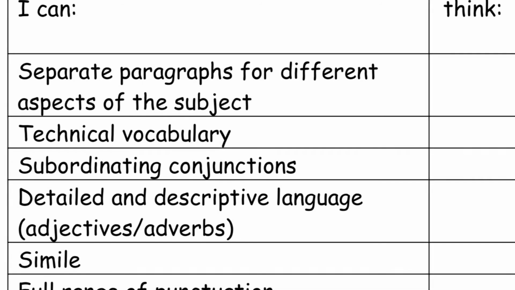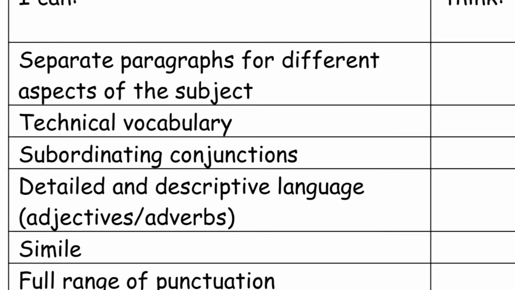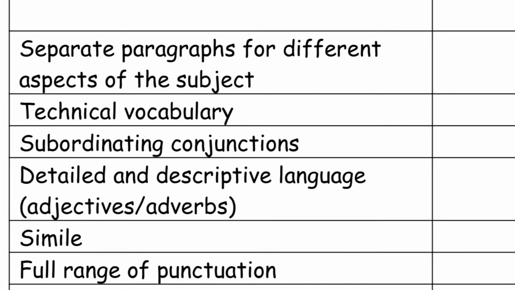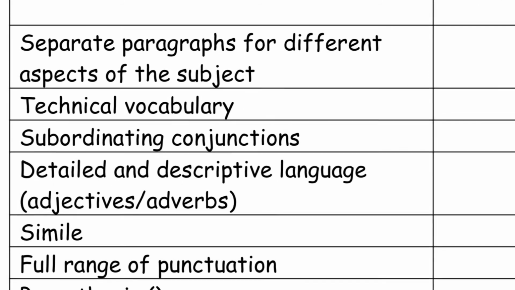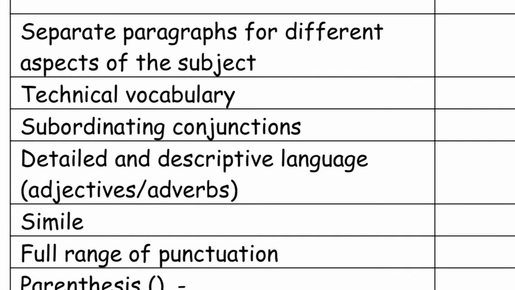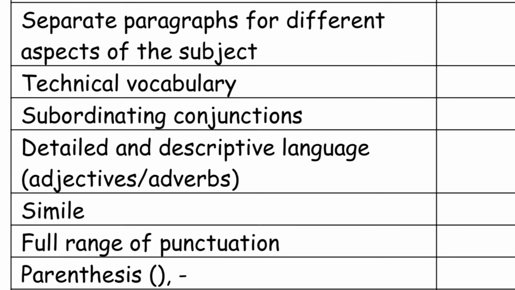We're going to use our planning and our knowledge of technical vocabulary to make sure that we keep this text very, very formal, use subordinating conjunctions, use detailed and descriptive language, lots of adjectives, lots of adverbs. We want to describe this beast as best we can. Try to use a simile in there if you can, and go with your full range of punctuation.